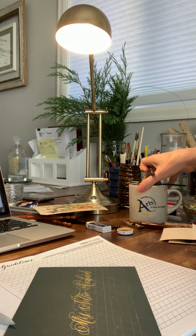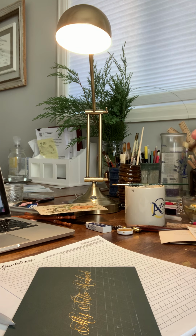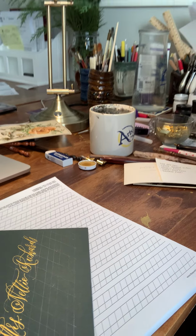Sometimes I do find that if I'm not careful, the paintbrush will roll onto the table, just like that. So you can see right here that it's happened a lot, you know, no big deal, just part of using Fine Tech.